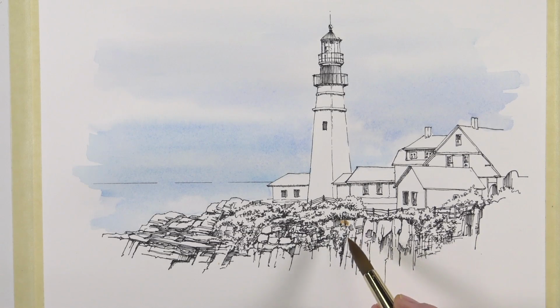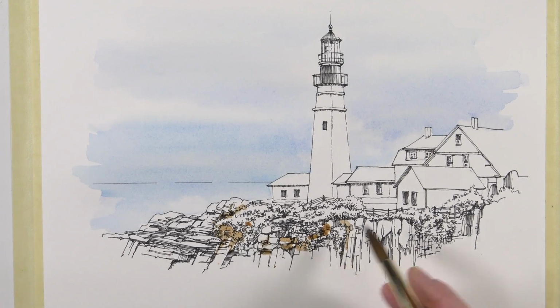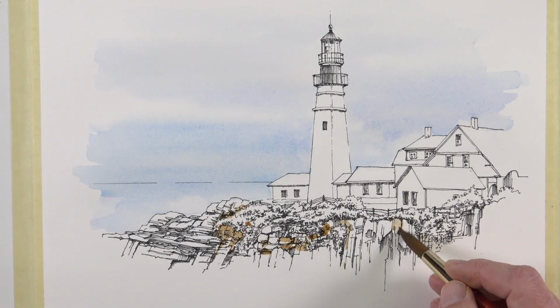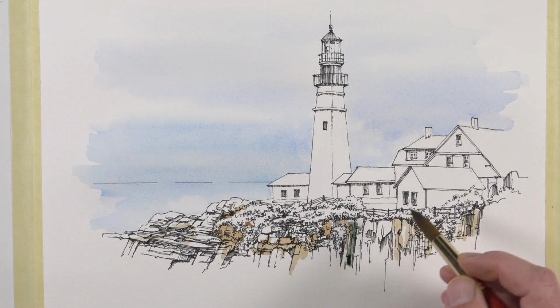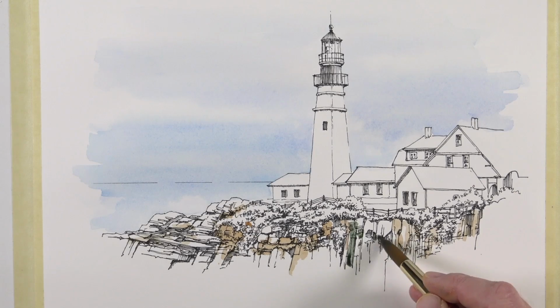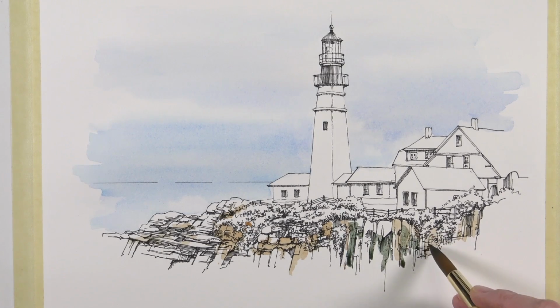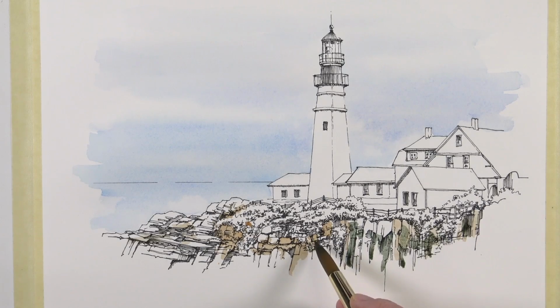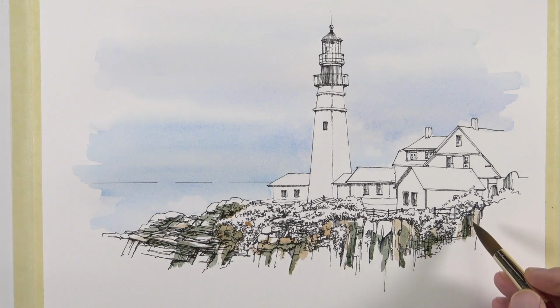Now, while this section dries, we'll work a bit on the rock face. We'll start with an application of burnt sienna with just a touch of burnt umber. Then we can start to develop some of the shadows. We'll use a mixture of Prussian blue with burnt umber and a touch of burnt sienna. This will create a warmer gray, but it will contrast the burnt sienna nicely. We'll work while the burnt sienna applications are still wet, allowing some bleeding to occur.